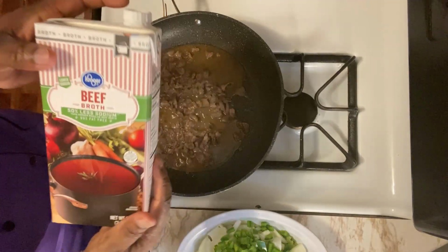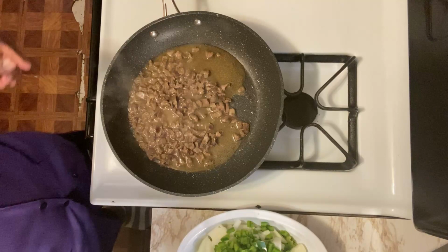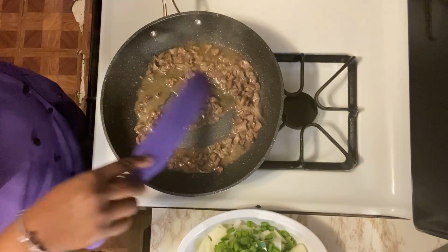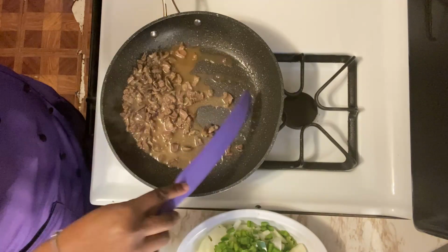Don't talk about my floor. Pay attention to the food. Do not talk about my floor right there. I'll get that tile changed. I promise I will. It's coming. I need to wait for it to warm up a little bit.